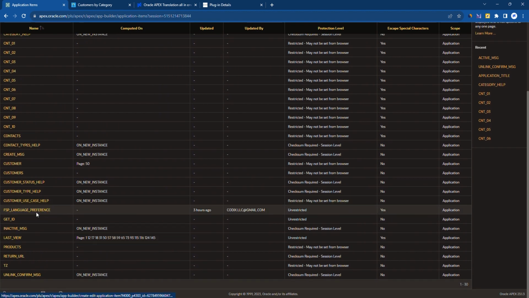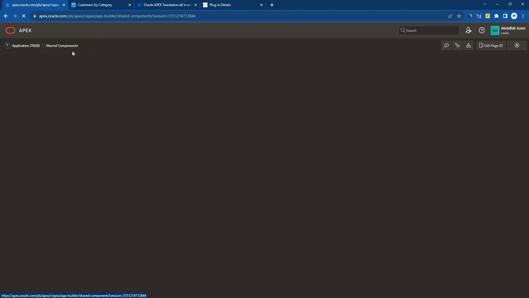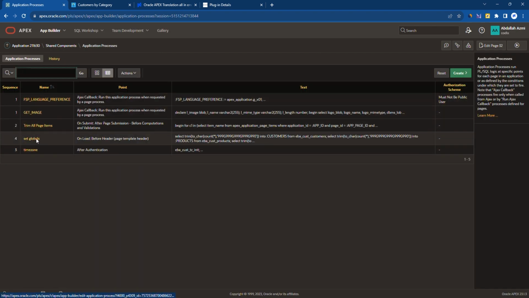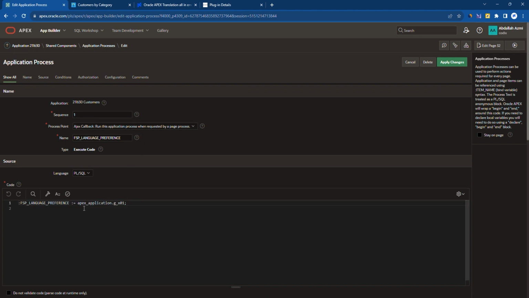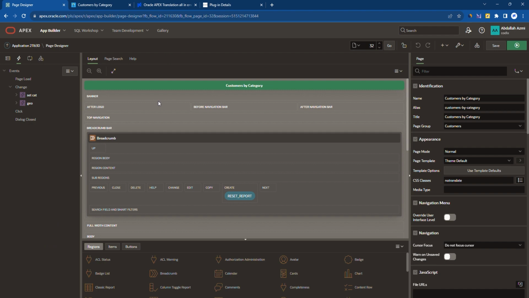We should make it unrestricted so we can change it from the Ajax. Again, from the process we can set the value for this item by passing it from the Ajax attribute. I already put all the steps, I'm just reviewing the steps with you here.